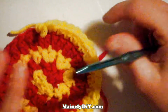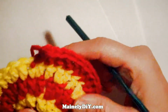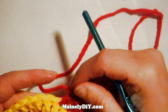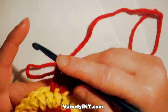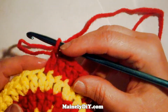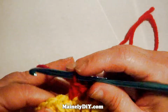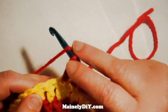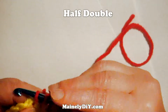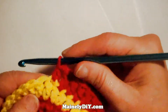You just continue on for as long as big as you want to make it, increasing the number of individual doubles in a stitch, or the separation between the increase by 1 on each row. So let's say I wanted to finish off this, and if I just pull the yarn out and finish there, it doesn't look so good. So I want to do a taper. So I am going to do what's called a half double first. So I'm wrapping my yarn around the hook, going under my stitch, wrapping my yarn, pulling it up through. I'm going to wrap my yarn and pull it through all 3 this time. Okay, so that's a half double.